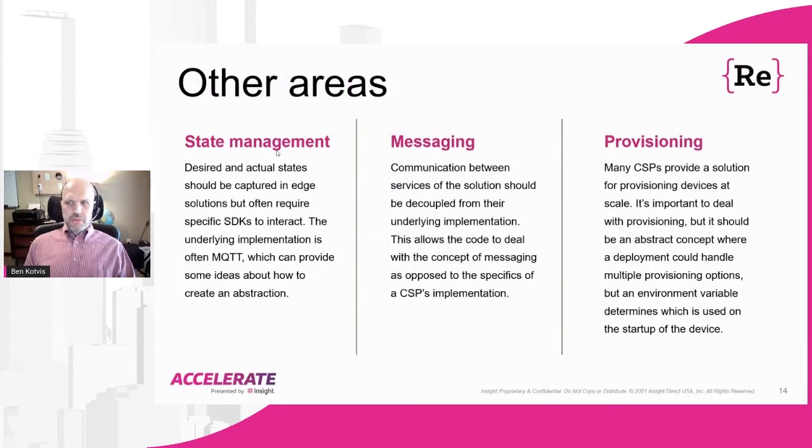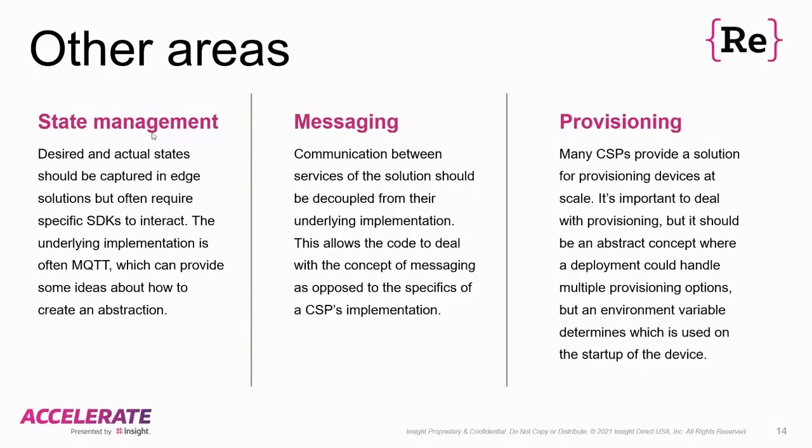Some of the other areas that we have to think about that are often going to be affected by the cloud implementations are state management. What state management is that you may have something like on or off that you want to control on a particular device, and so you want to be able to adjust that. And you want to be able to communicate that to the device and have the device actually communicate actual state back to you. So that's something you have to think about: how that's going to be implemented, and then how you abstract that in order to make an agnostic solution.